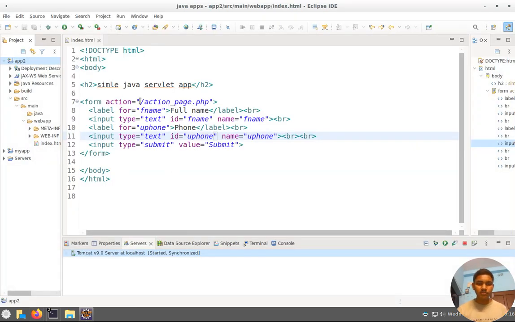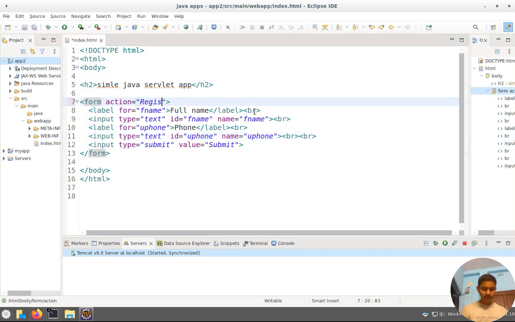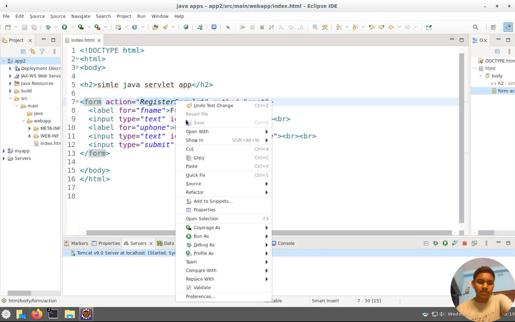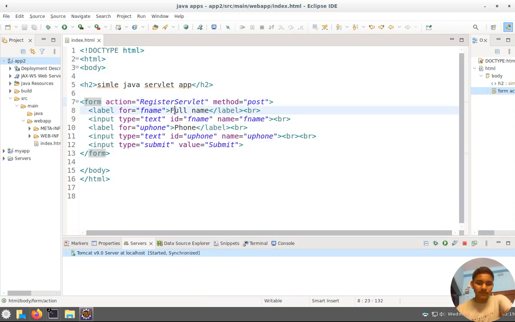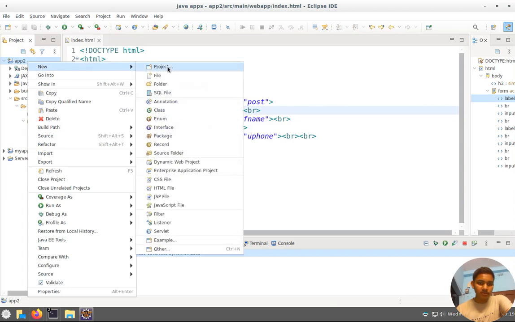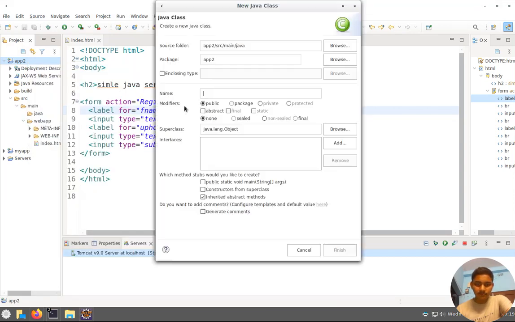For that we need to create a servlet. I will name this servlet RegisterServlet, and the method will be post. Click on save. Now you need to create a class for this. First click on the project, click on new and click on class.